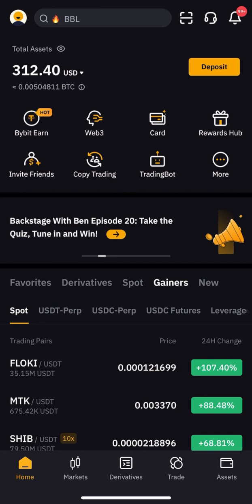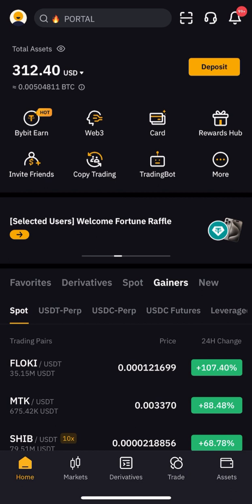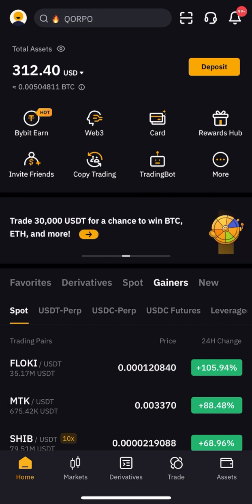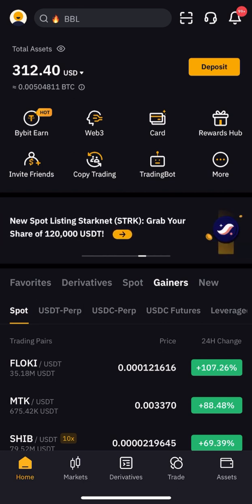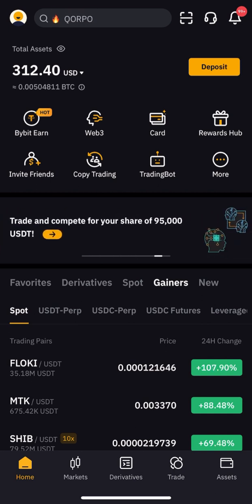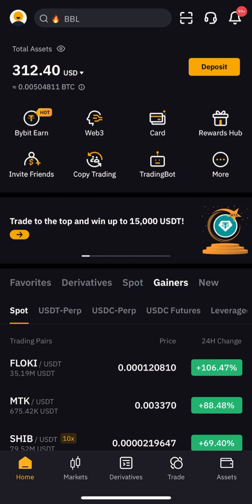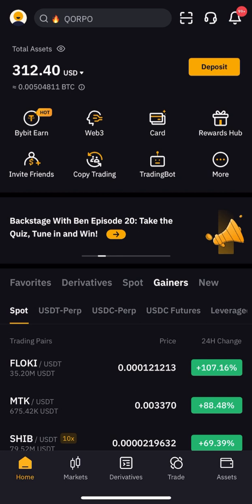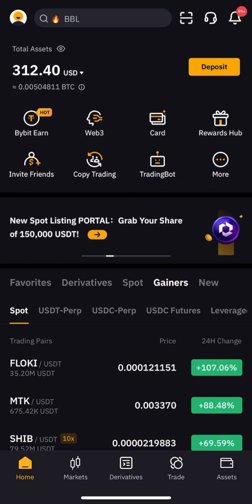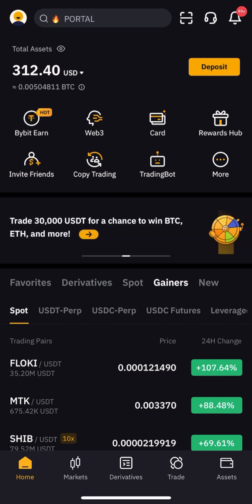Due to the requests I've been having from a lot of people on how to trade on Bybit, because a lot of people don't really enjoy using Binance, and also because of the regulation for Nigerian users on Binance, a lot of people have been transitioning into using Bybit. So, a quick one: how to use Bybit to trade futures. It's almost the same thing as futures on Binance, which is leveraging, and how to leverage on Bybit.